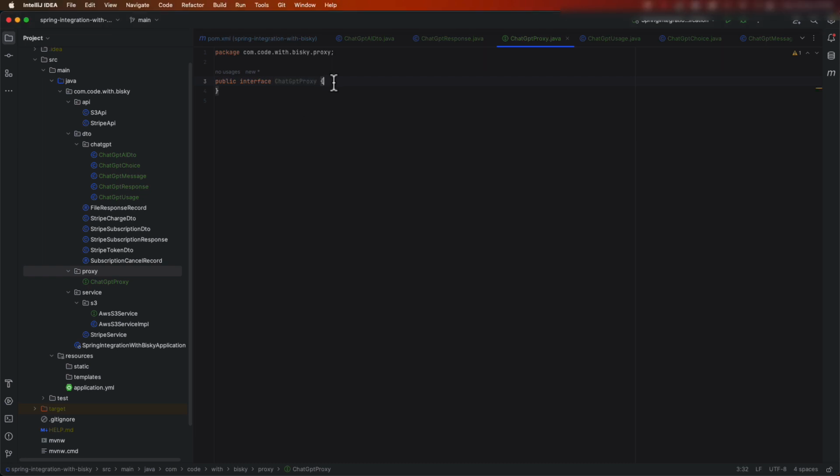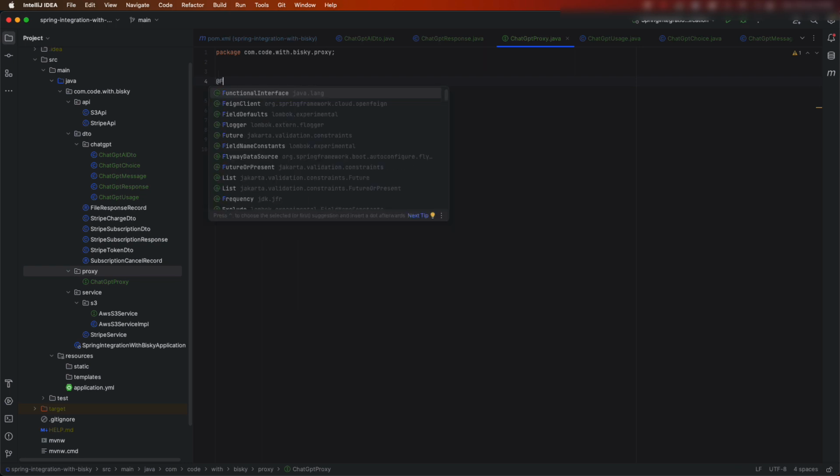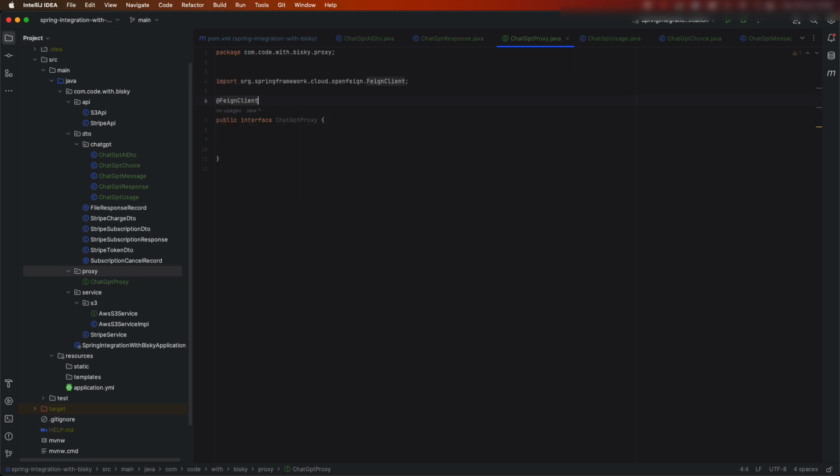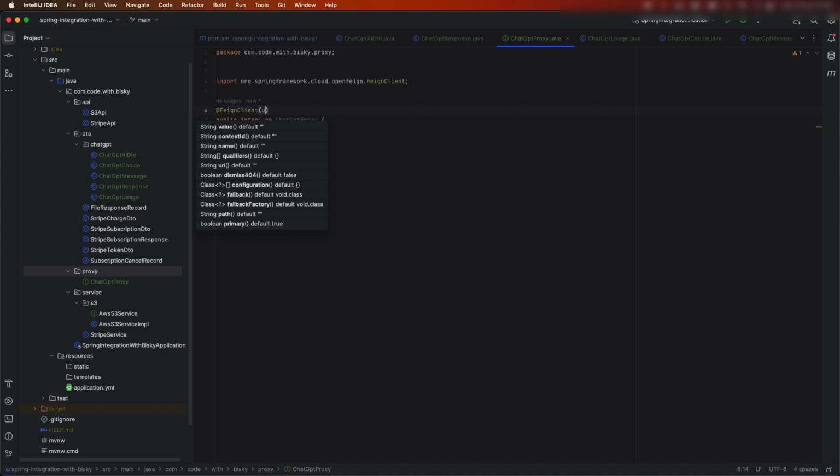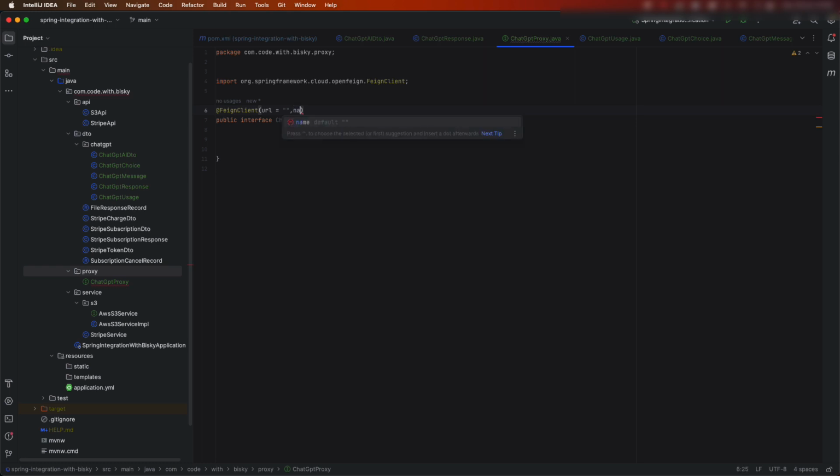We want to use a Feign client, so we can say add Feign client, and it allows a URL that we want to call, and also we can pass a name. This name is to identify the name of this service, and I can call it ChatGPT service.